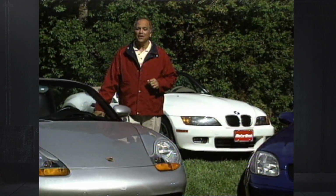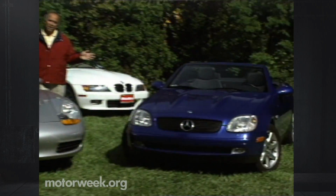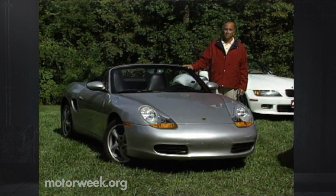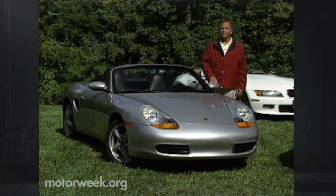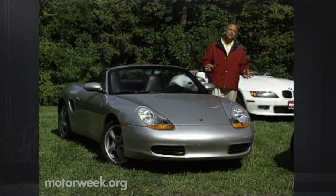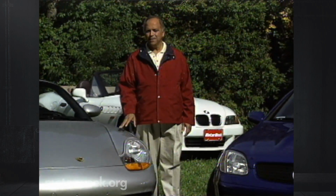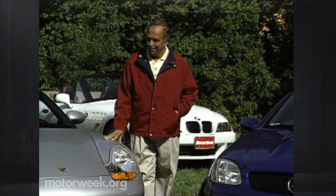Just when everyone thought the drop-top sports car was dead and buried, last year saw the introduction of a trio of cars, all from Germany. The Mercedes-Benz SLK, the BMW Z3, and the Porsche Boxster. They've revitalized the roadster market and have become a must-have purchase for both serious drivers and the style-conscious. We naturally wondered how these Teutonic drop-tops would stack up in a head-to-head comparison. So we took to the streets and to the track to find out.